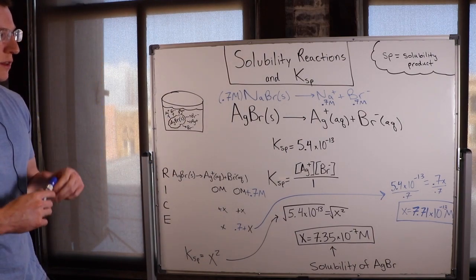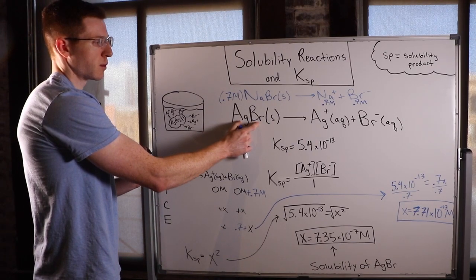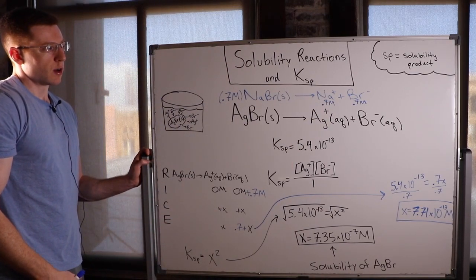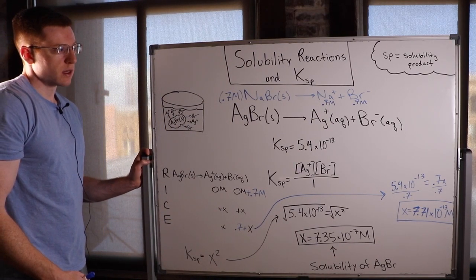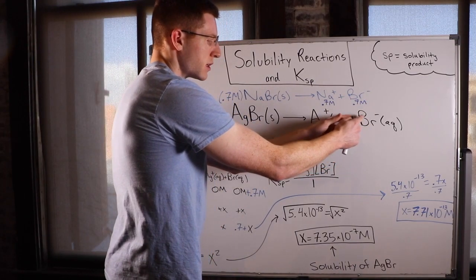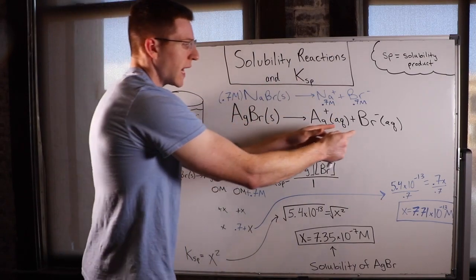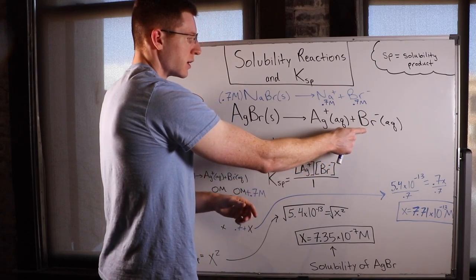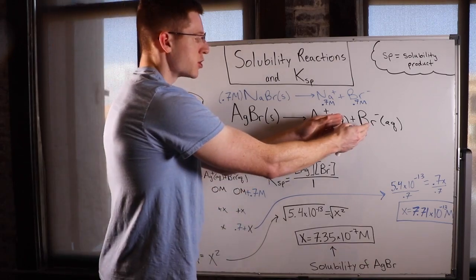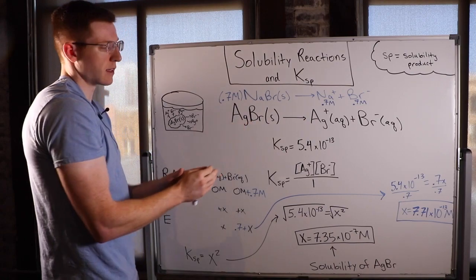So what would you hypothesize that this is going to do to the solubility of silver bromide, adding in something that's going to produce a common ion? Well, remember we said Le Chatelier's principle says that if we add more of something on the product side, it's going to cause it to spill back towards the reactant side of the reaction, right? So if we add more Br minus to the solution, it's probably going to make silver bromide less soluble, right? Because we're going to push things back to the solid matter, back to the solid reactant.